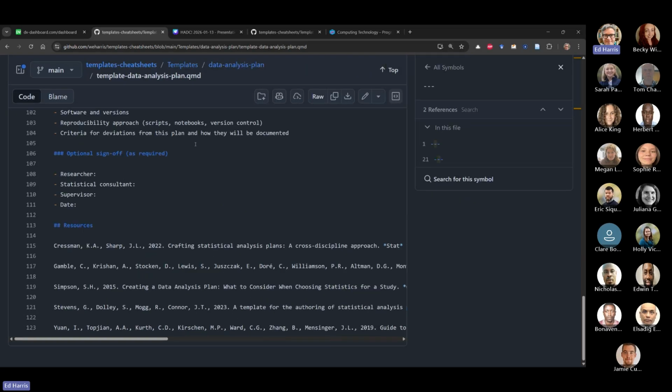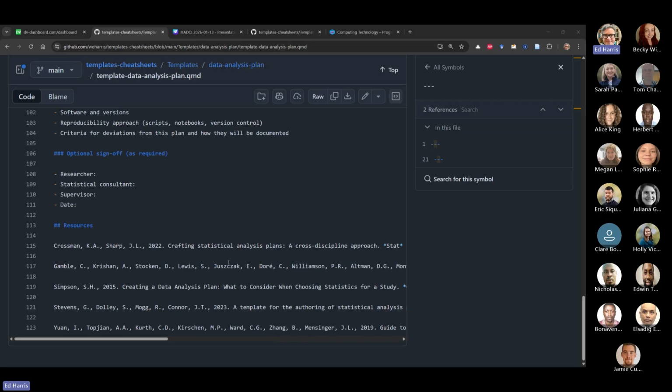What I'm going to do now is show you how to compile. Because the emphasis today is on the data analysis plan itself and not necessarily using RStudio, I'm not going to use RStudio to demonstrate this compiling. The point is really just to demonstrate what the PDF will look like before I go into the example.